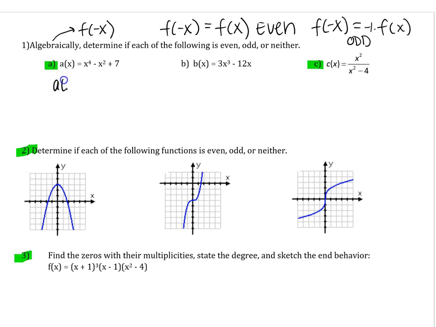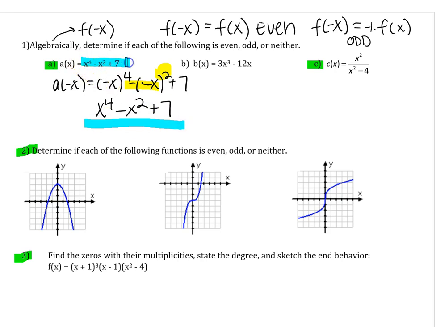So for example, I'll plug in -x from my first function. And this is where you really need to not be lazy with your parentheses. And I'm seeing a -x raised to the 4th power. Any negative number raised to an even exponent will end up being positive. Now here's where some students get stuck. Order of operations here. I'm doing -x squaring it. That would be a positive x squared. But then we're multiplying it by a -1, which would create a negative x squared. And then plus 7.